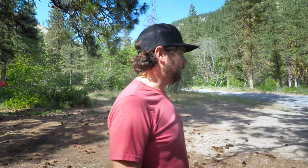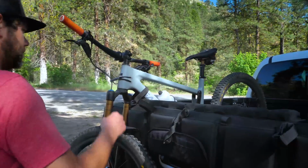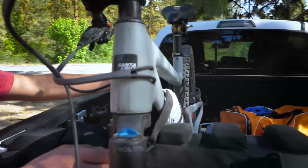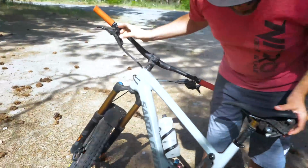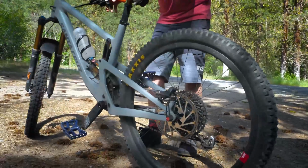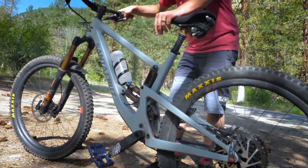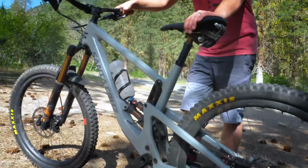So we talked about the Tacoma daily driver. This is my daily driver as far as a bike goes. It's a really good all-around bike. It's the new Santa Cruz Bronson carbon with the carbon Reserve 27.5 wheels. It's upgraded to a Fox X2 rear shock and a factory 36 front shock with Kashima coat.